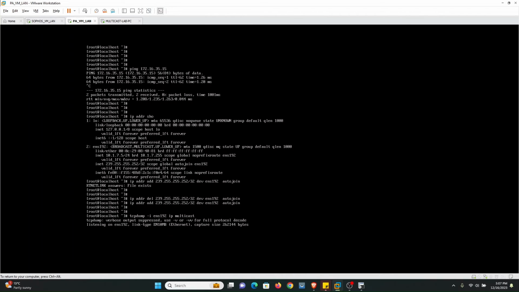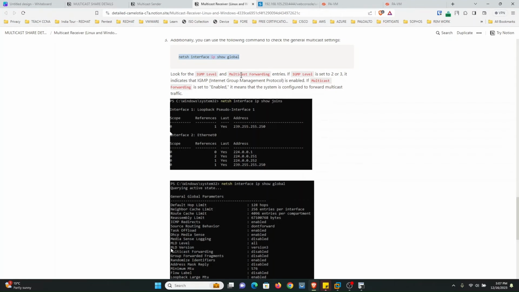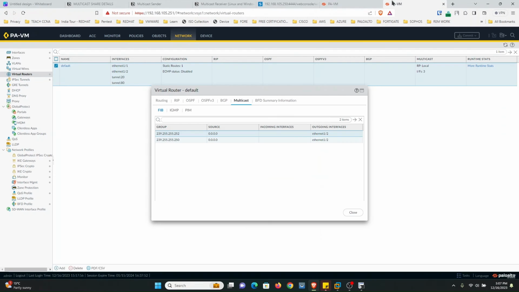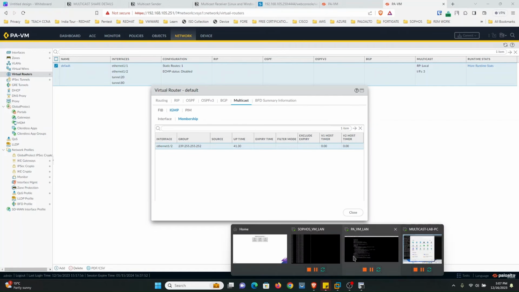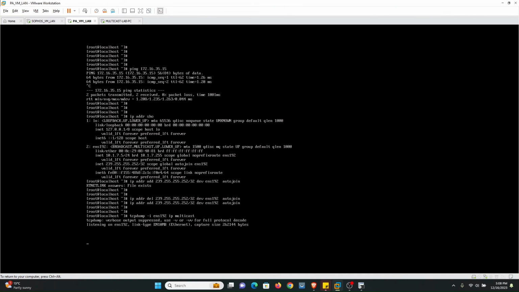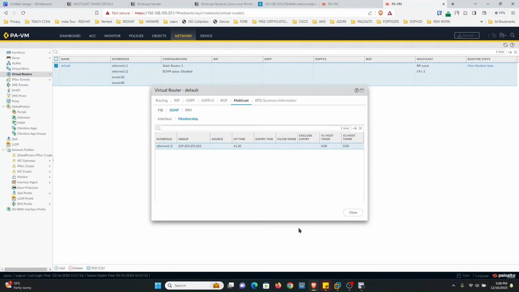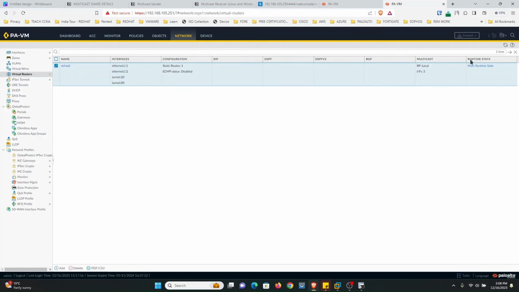You'll see whether the traffic is reaching the client or not. After this PIM and IGMP configuration, the traffic will be routed towards the Linux server and the Windows server respectively. It will just take time to reflect the traffic. Let's verify.